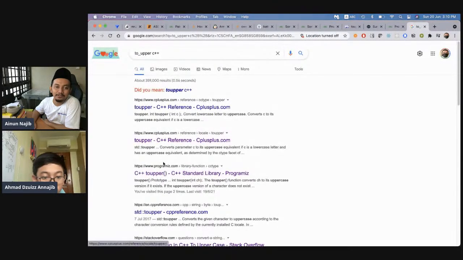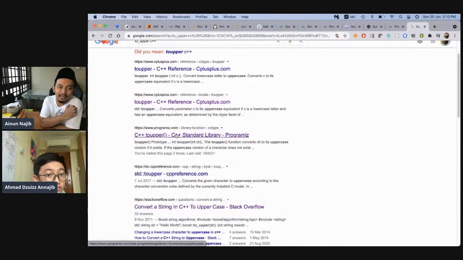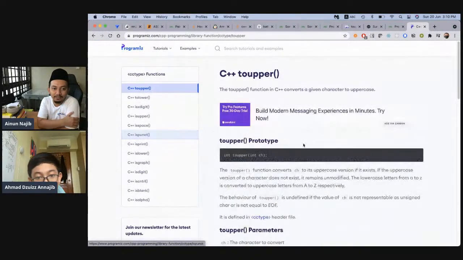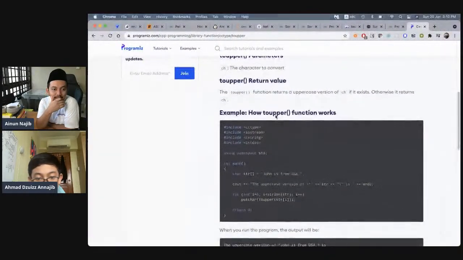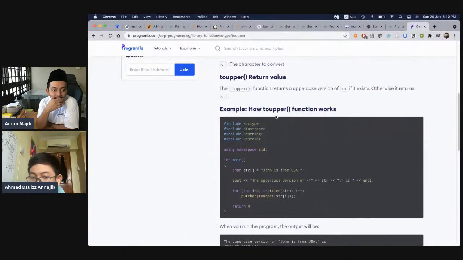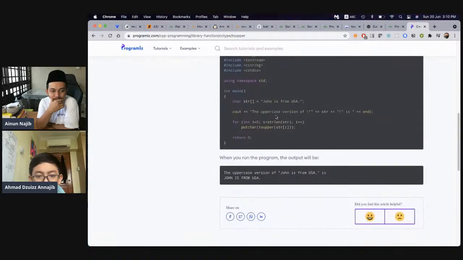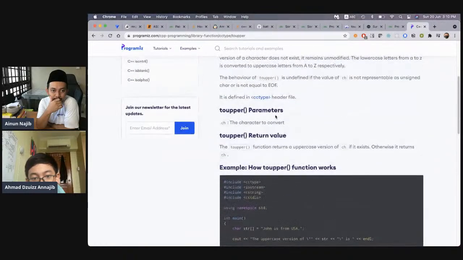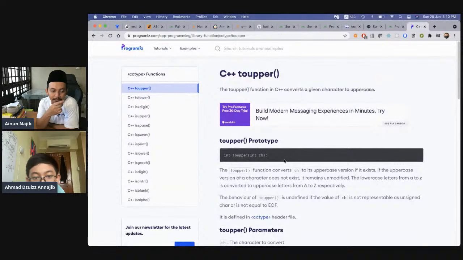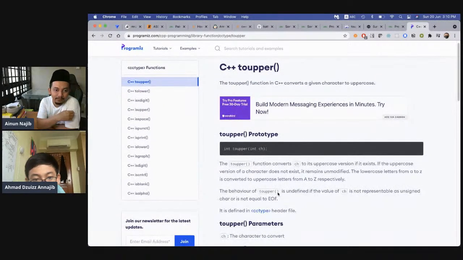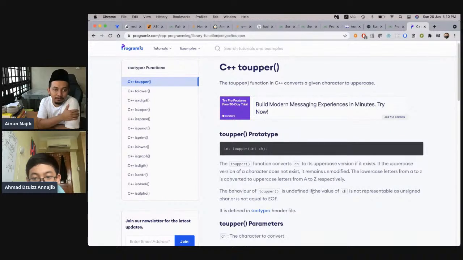Yeah, in that case, you just need to convert it to char. Just now in your code, because it's integer, right? See, toupper is actually converting it to integer, so you need to convert it back to char. How do you mean convert it to integer? No, toupper returns integer. You see the definition on the top. Yeah, toint, toupper int. So it returns integer. That's why you need to convert it to char. You need to cast it to char.